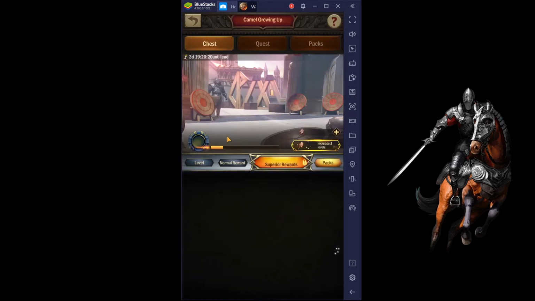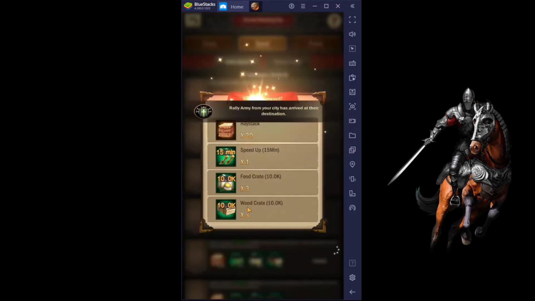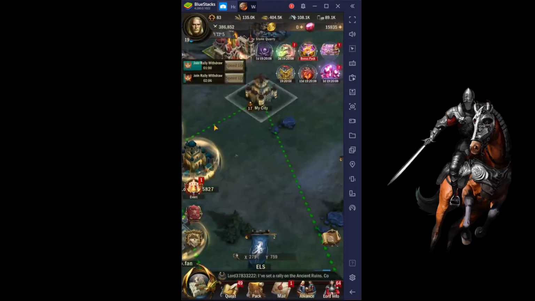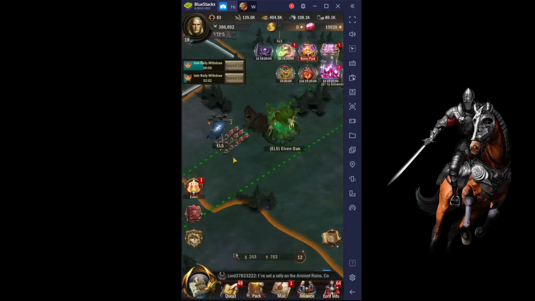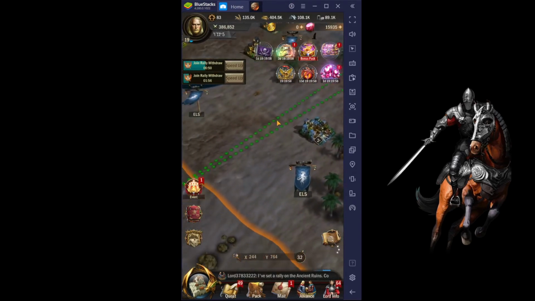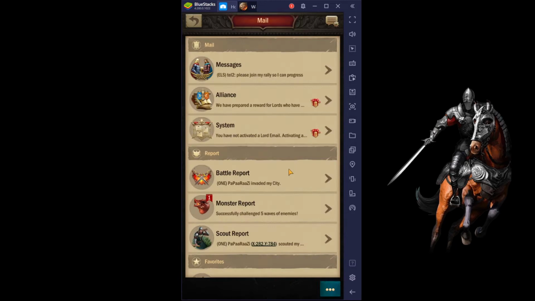Now if we go in here and go into quest, you got this done. So now we can get those speed ups and more food and wood. So now the remainder is just going to be using camo, which is not that hard to do. We should do one more attack on the ancient ruin once they get back and do the lower tier one that we can get done. But I also do want to.